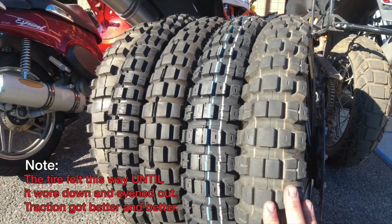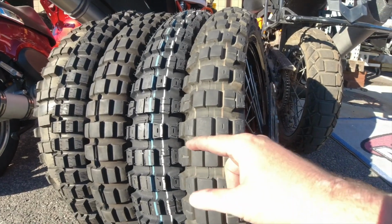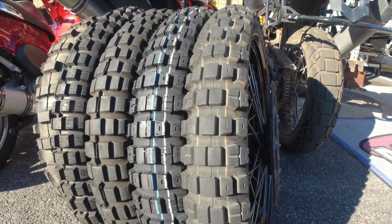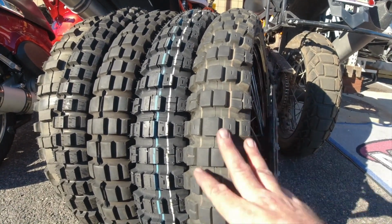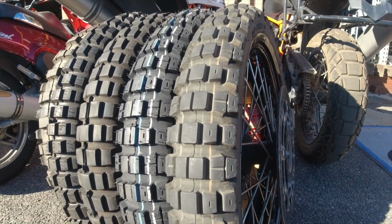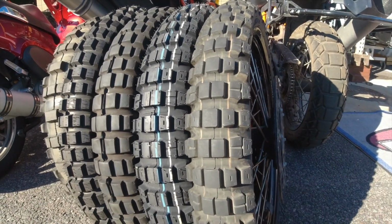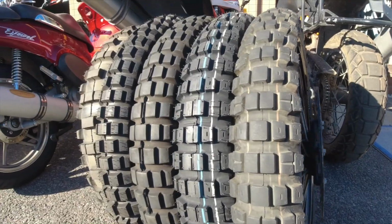So if I were going to run the Dual Venture, which I am going to continue to run, I'm going to run it with the strongest leading edge forward, and I'm just going to wear it until it gets worn out. I mean, this thing's getting a phenomenal mileage. That's 3,000 miles already on that tire. This thing's going to go 8 or 10 or who knows how many thousand miles. But yeah, I'm not going to be flipping this tire any time in the future.